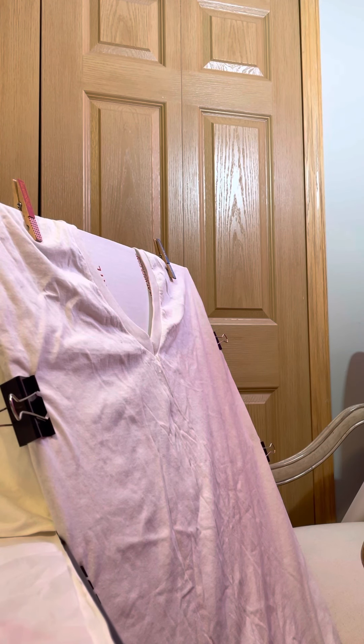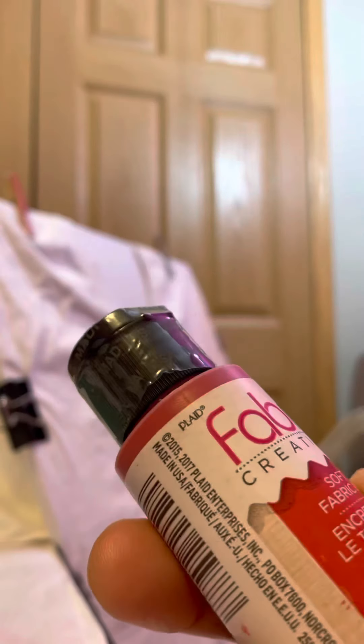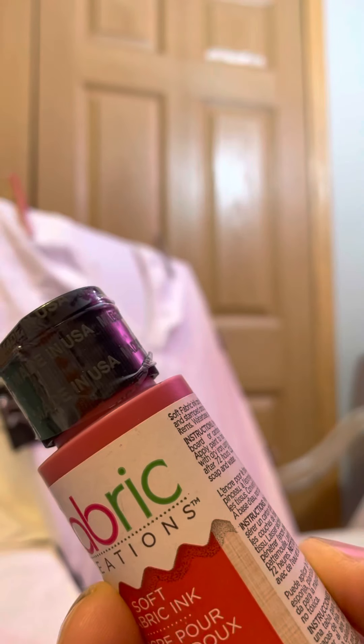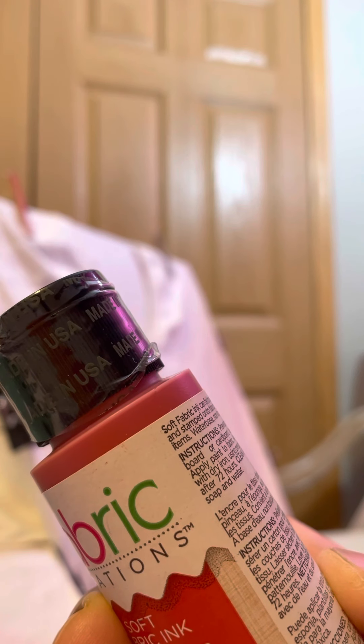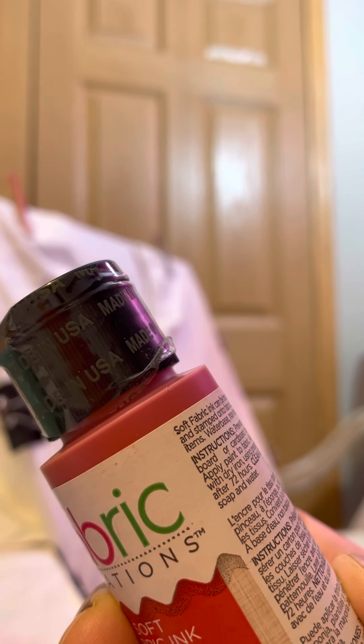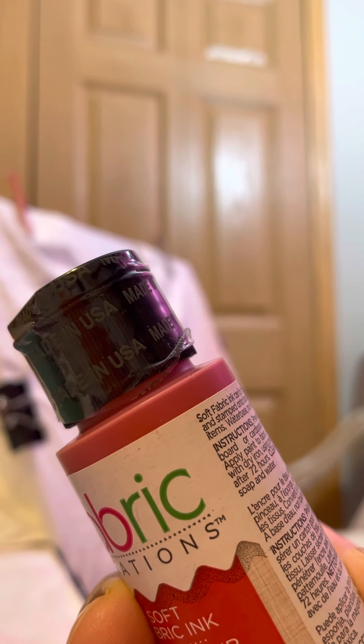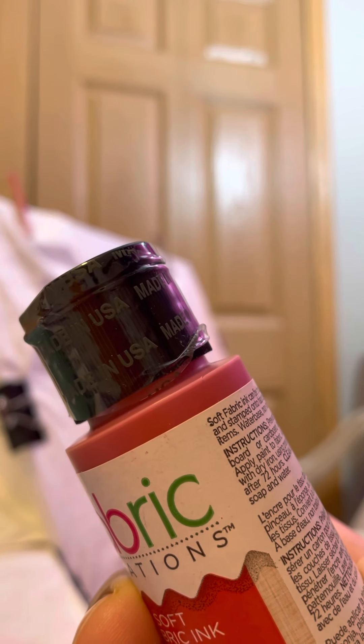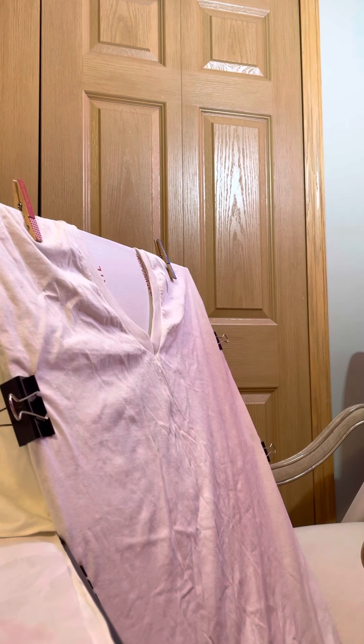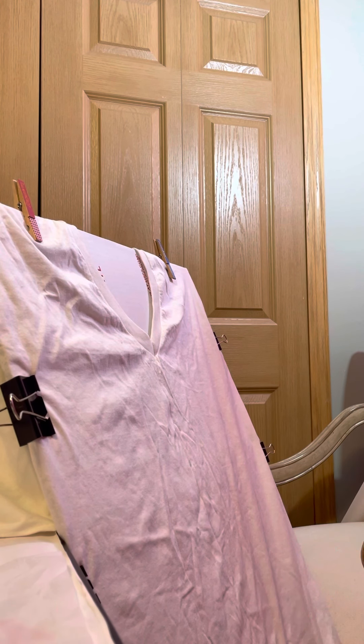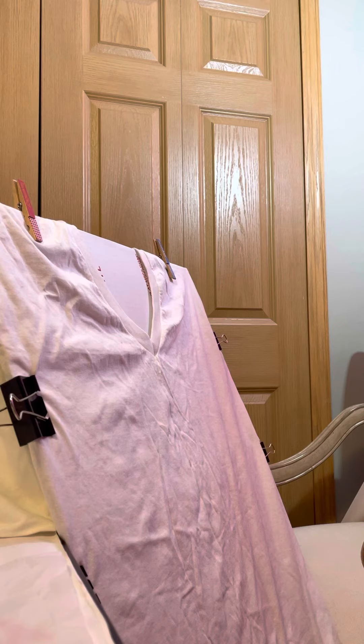Hello viewers, this is Bestie News. Today we are going to paint our t-shirts. I am going to use these colors - it's fabric pen creation called soft fabric ink. Can be brushed, sponged, stenciled and stamped onto fabric, suitable for most fabric items. I'm doing this pretty white hand shirt.